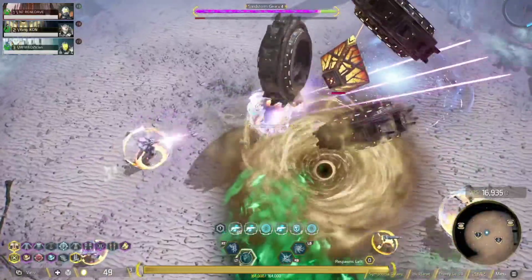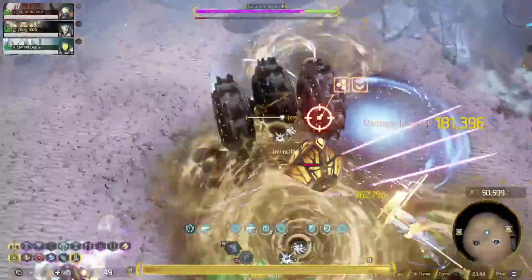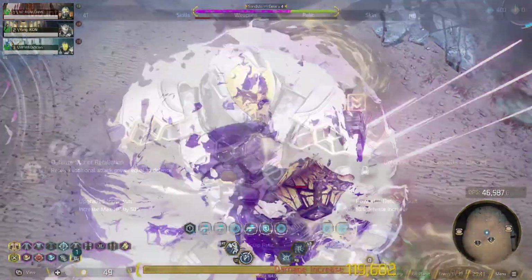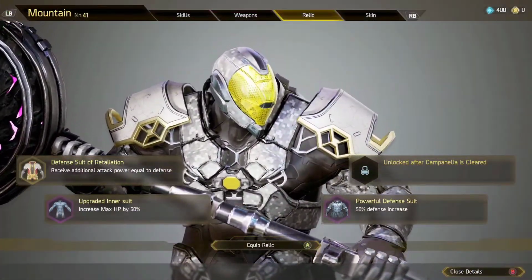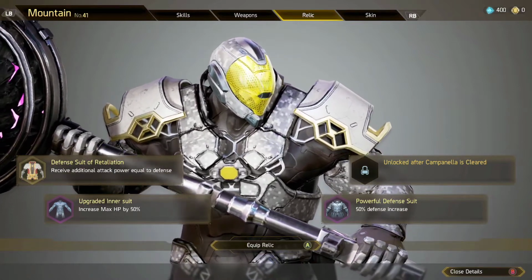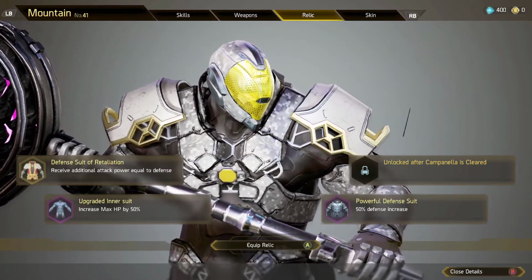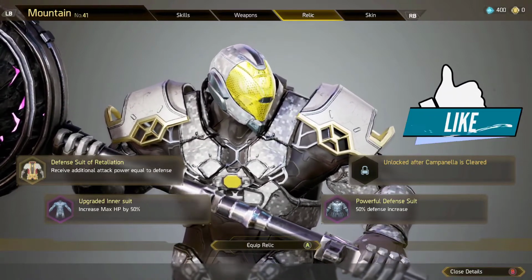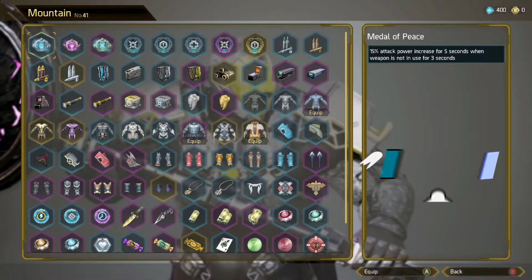I am going to show you the attack power, because attack power is very important in this game. That's how you're going to do a lot of those damages. Now that we're talking about the relics that you start off with, I'm going to show you some of the relics that you need to use in game when you find them. That way you can become the monster that Mountain is. So let's go in there. I'm going to show you.